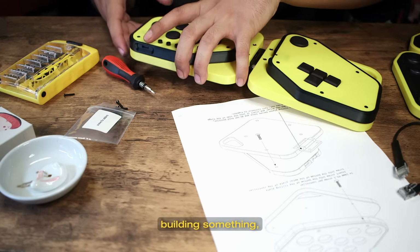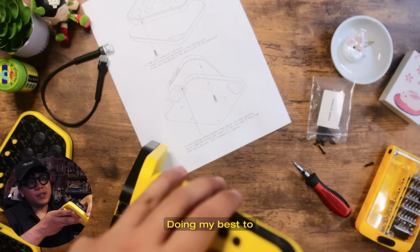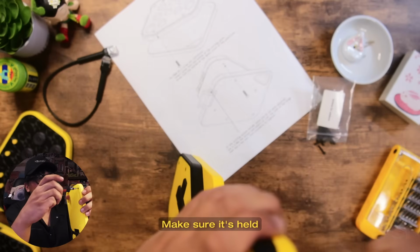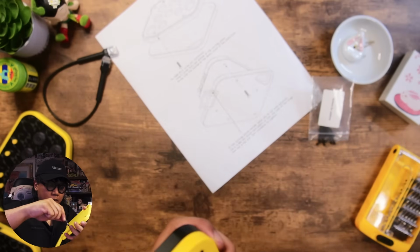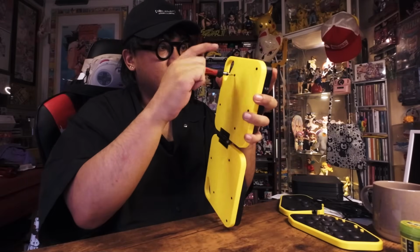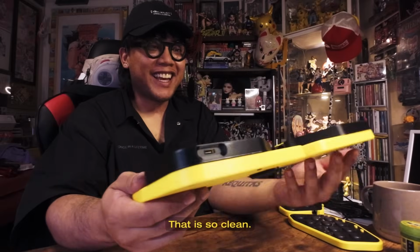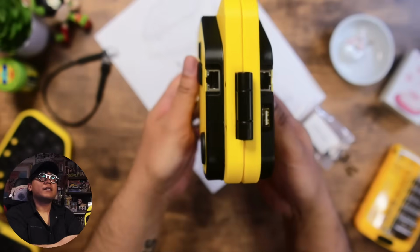Let's do the other side. You're kind of like building something, you know what I'm saying? Doing my best to align it up here. Put your thumb right there. Make sure it's held in place. Take a look at that. That is so clean. Fold it like that, and there you go.